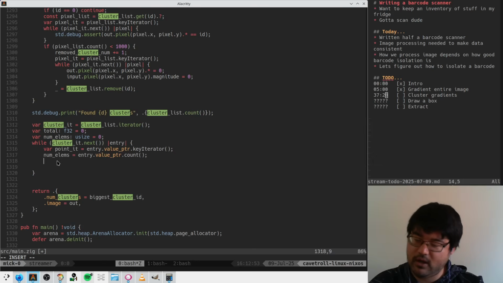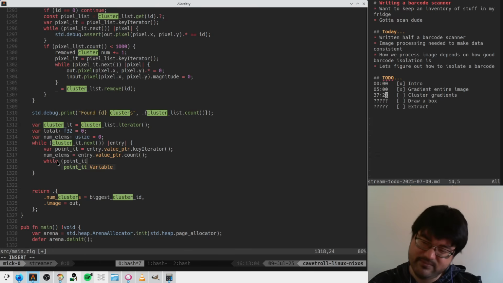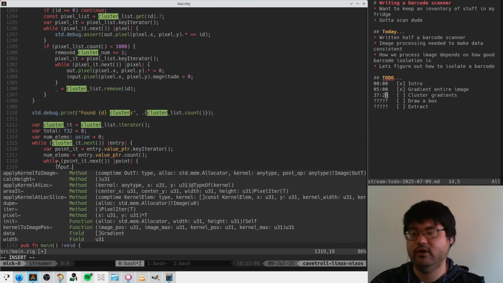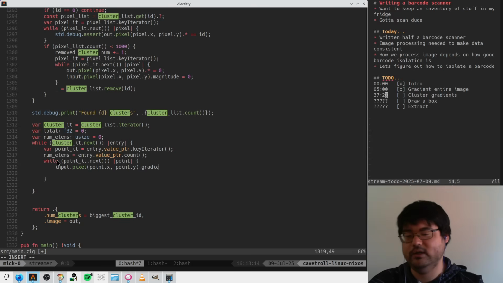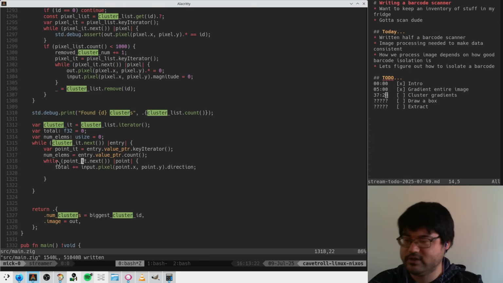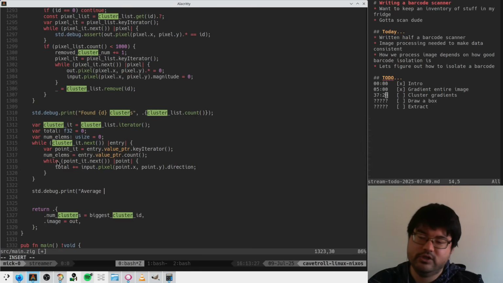And while we iterate over these points, we look at the gradients from the input image. So we have input pixel at xy gradient or direction, and we say total plus equals that. It's already a float actually. And then average dir is this.